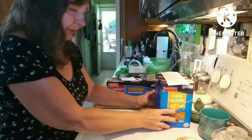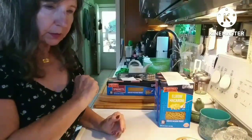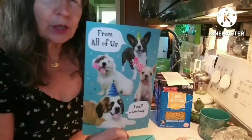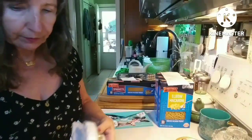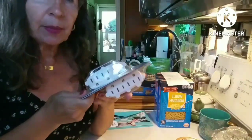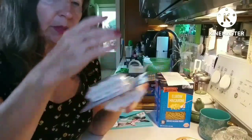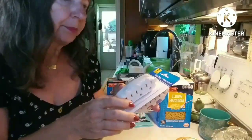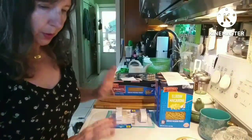Then I stopped at Dollar Tree because I wanted to get a birthday card for my best friend — her birthday is on the 24th. I got a card from all of us, and she has a dog too — actually the brother of Lizzie. I also went for these three-plug outlets. I got two of those because in my bathroom I have those GFI plugs and you can't plug the bigger outlet things in there. This is grounded, so this is going up in my bathroom. They only had two left so I grabbed both of them — I would have gotten a couple more but they didn't have any.